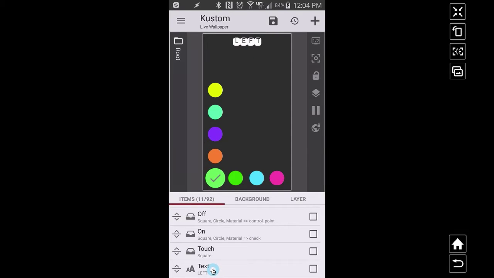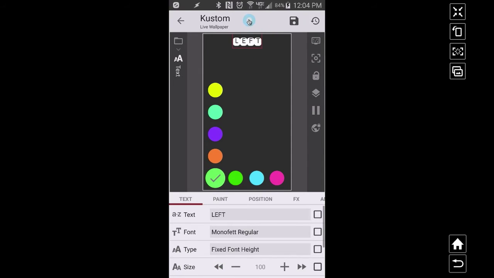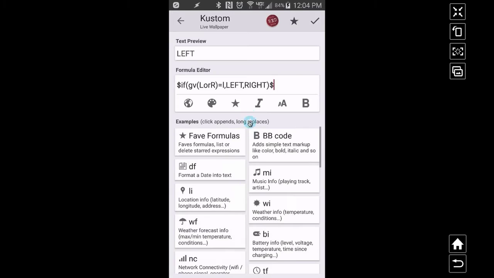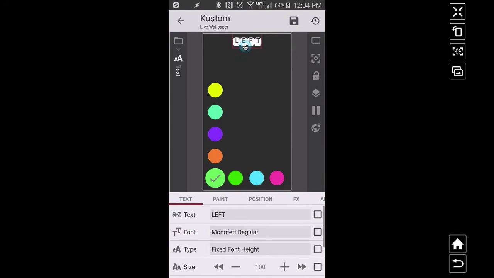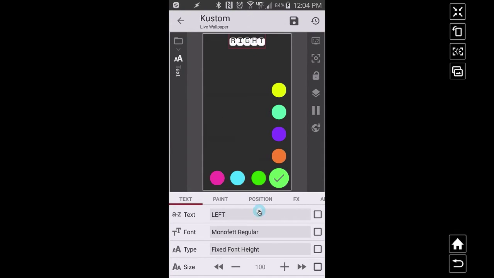If I go down here to the word text, this text right here is nothing but saying that global variable, that list global that I had, an L and then an R. If the global variable L or R is equal to L, I want to show the word left. Otherwise, I want to show the word right. Now you don't have to put that into your preset by any means. This is just for teaching purposes to show you, yes, I'm on the left-hand side, now I'm on the right-hand side. So notice that is changing that word, though you don't see it right there.